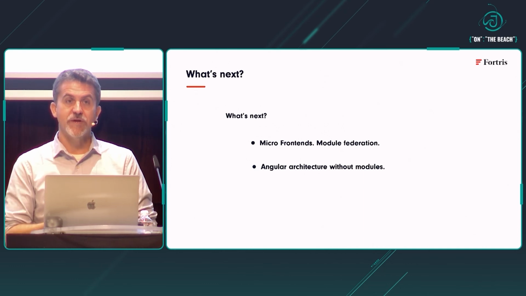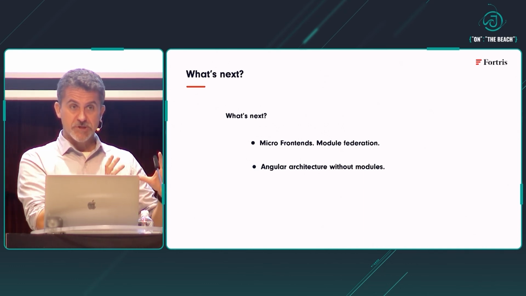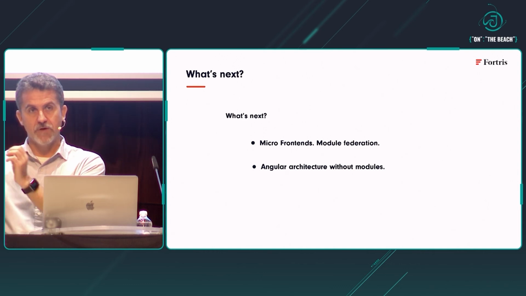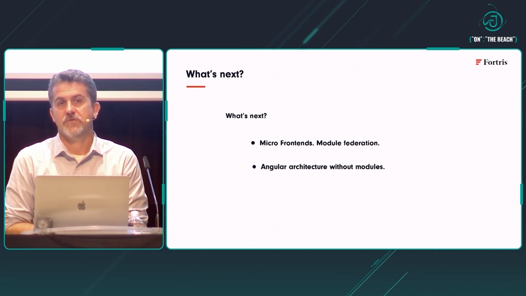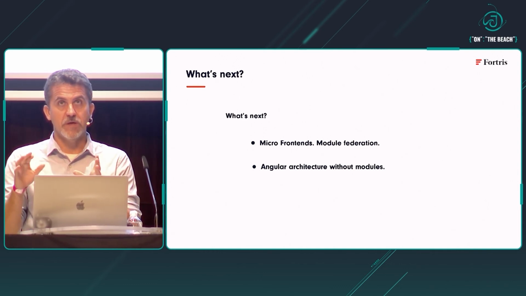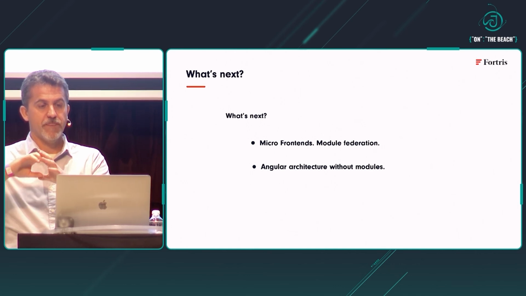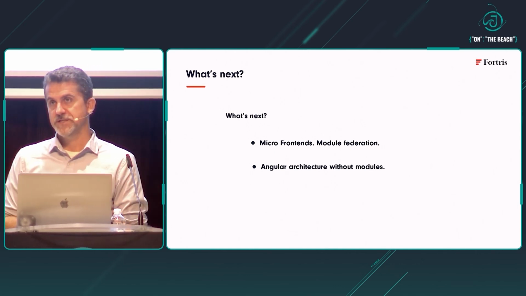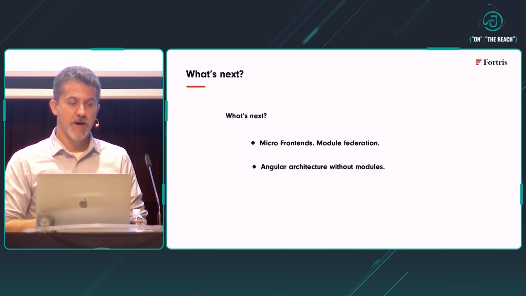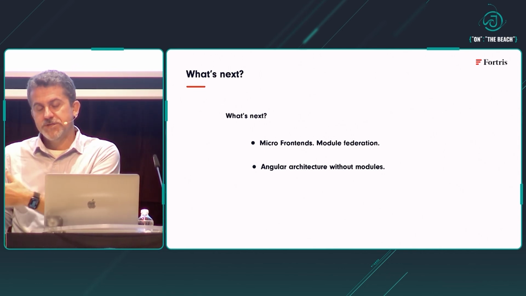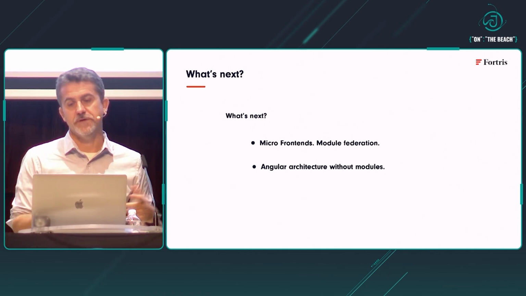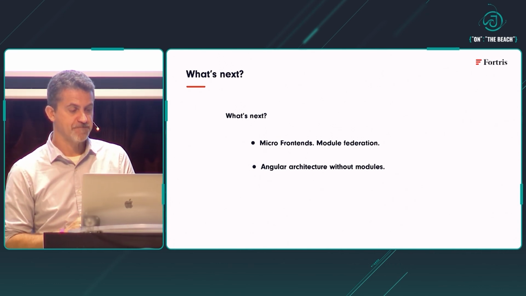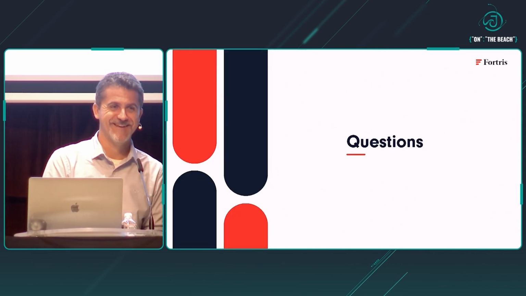So it's something that has been expected for like 4 or 5 years, and finally it's coming. So you can have a more complex structure with your modules grouping this code, but also you can have standalone components that don't require much. Actually, it's going to be possible to structure the whole application without modules. It's going to be optional, and in order not to be a breaking change, it's going to be backward compatible, so you can mix the different options. So that's it.